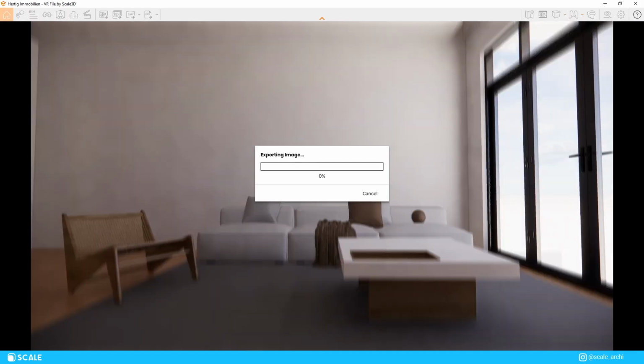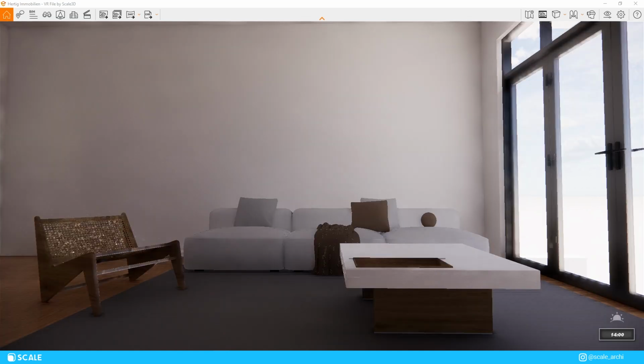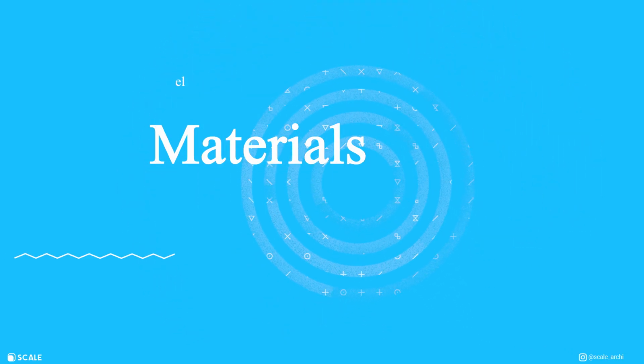I'd definitely suggest to at least use ultra rendering quality in the settings and the highest resolution that your computer can handle if you want to get the best out of basic rendering with the highest quality and resolution. If you're at this level, I'd definitely suggest you to explore more of these next tips or other Enscape options because you can definitely reach even higher quality with a low amount of effort to put in.